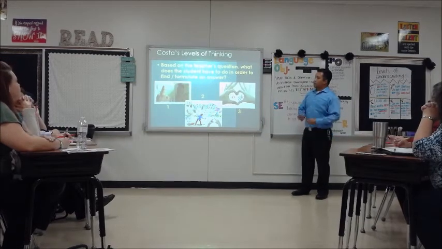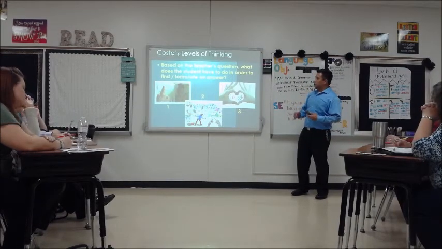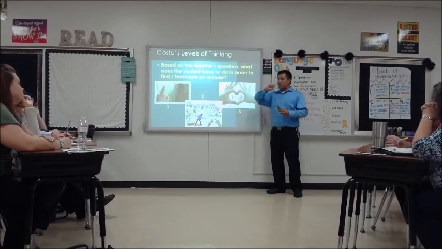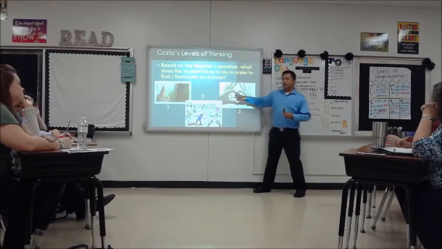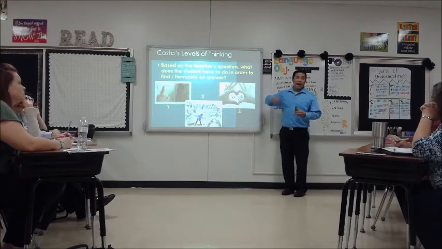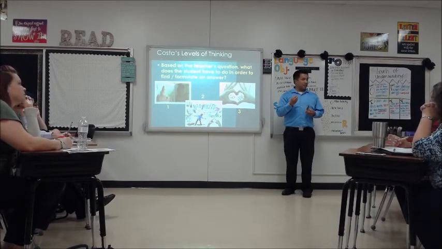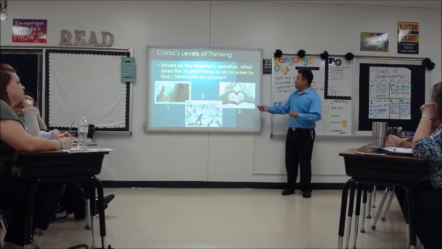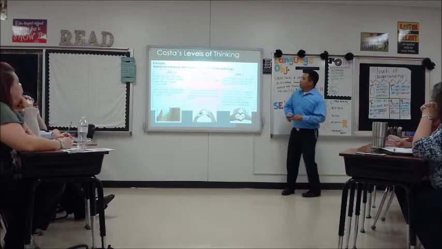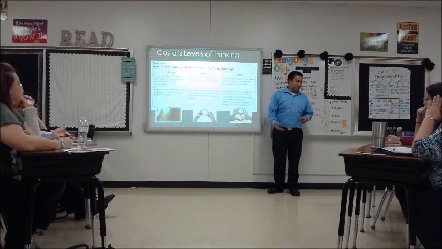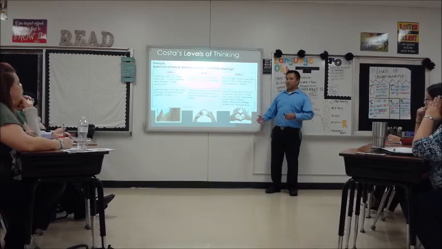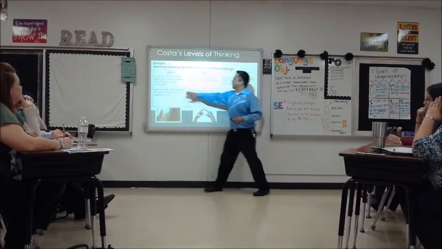Okay, so when we did instructional rounds, we went through, broke down all the questions, and then based off of how they felt that the kids were having to do the thinking, then they do it here. So here's an example of Costas level of thinking. We all know the story of 3 little pigs, right? If you don't, no, I'm kidding.